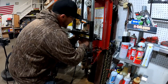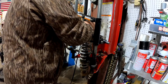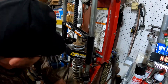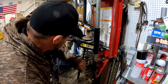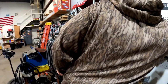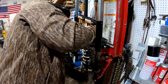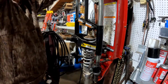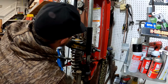A lot easier if you pry that bump stop down some. Okay. There we go. Just pried the bump stop down so that it lets this cup loose. Almost there. The fronts are a lot harder than the rears. On the rear, you can just back the retaining nut off and be able to get it off there.